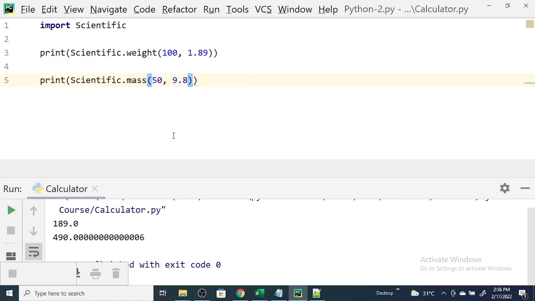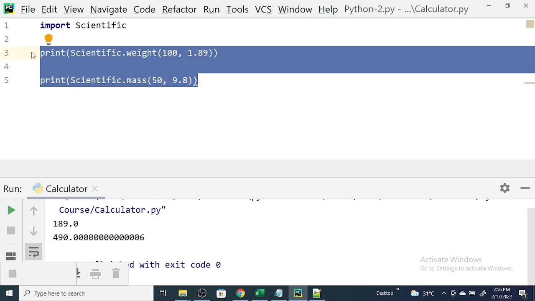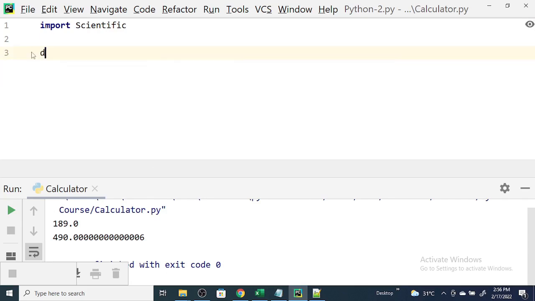So I can also do it for speed. For speed I would need my distance. Let's say distance is equal to 100, or let me say 89, and then time is, say, 30 seconds.